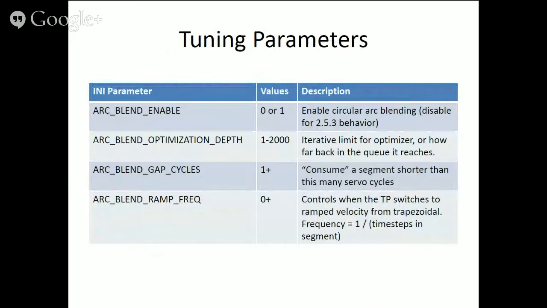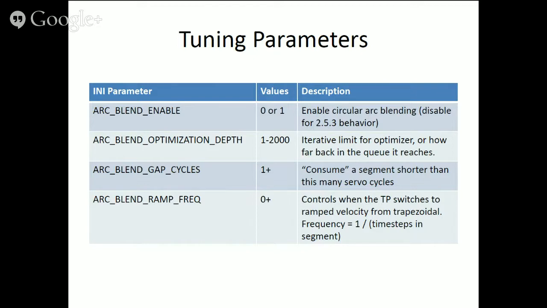And finally, the ramp frequency, as I mentioned before, controls basically how short a segment has to be to switch over from trapezoidal to ramped velocity. The reason I called it frequency is because it's somewhat similar to a cutoff frequency. So in other words, if you're going to be exciting the machine with these pulses at higher than this frequency, then don't.